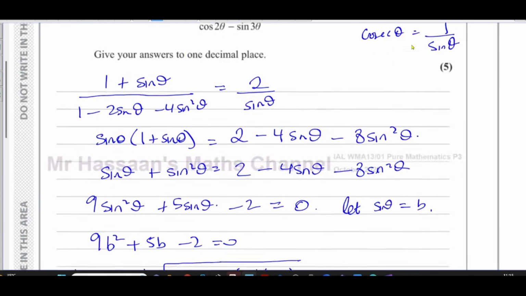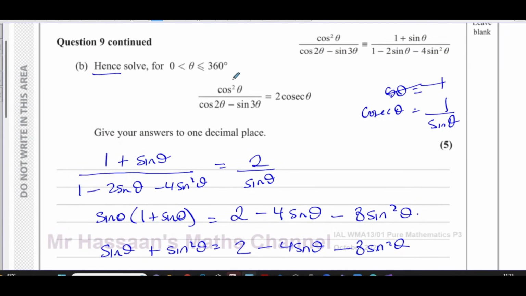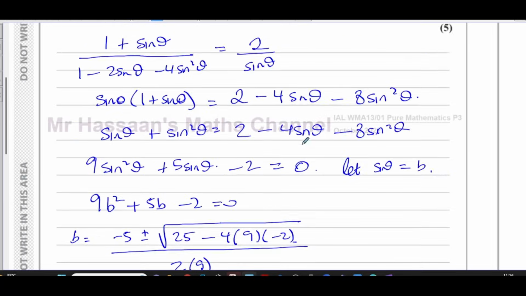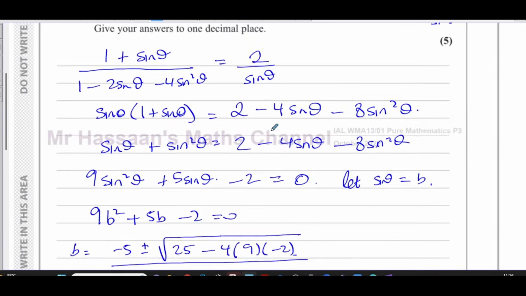As we can see here, we only go up to 360. It's got the equal sign there, I don't think we'll need it. If I add 360 to this, of course, it's going to be outside of the range. Same with this: if I take away 360 from these, they're going to be outside of the range. So those are the two main angles from this ratio, and then I can round them to 1 decimal place as required in the end.